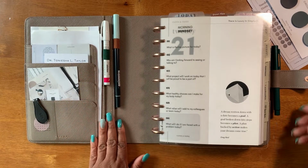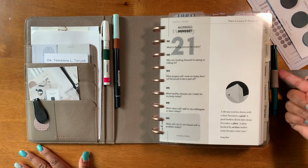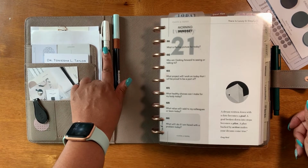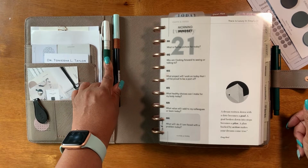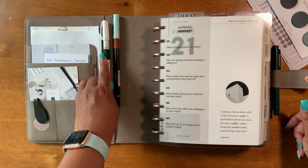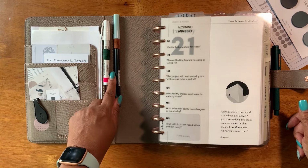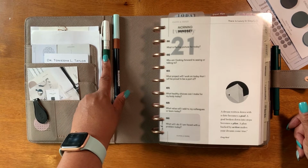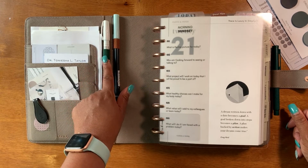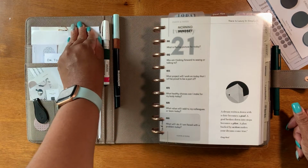Now the Notique planner agenda cover only comes with one pin loop, and it's this vegan leather pin loop that's back here. So I add these elastic pin loops that you can get. I think they are sold 10 to a pack. I get the multicolored ones, but you can get solid colored packs or even black if you just want black. I get mine from Amazon. I'll try to remember to add a link to the description box.